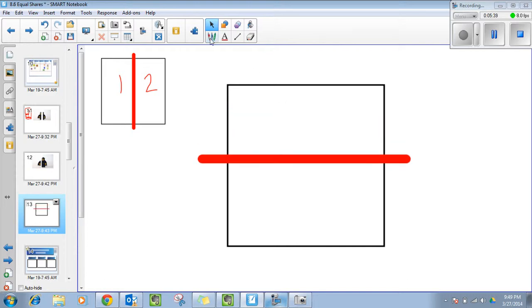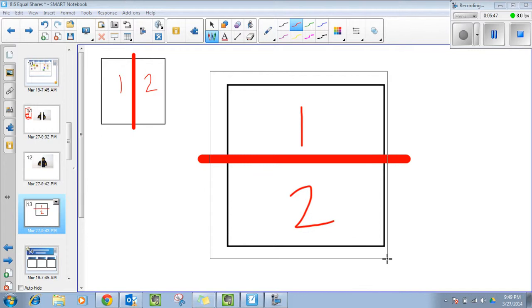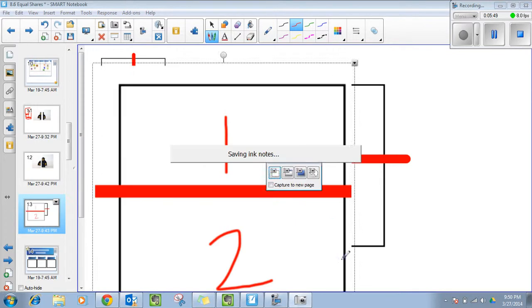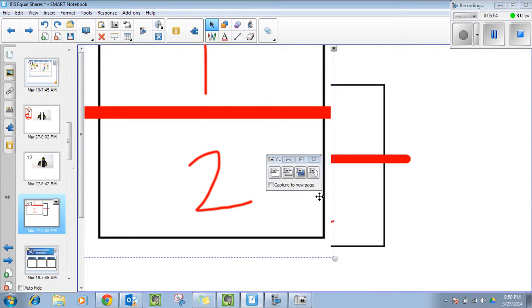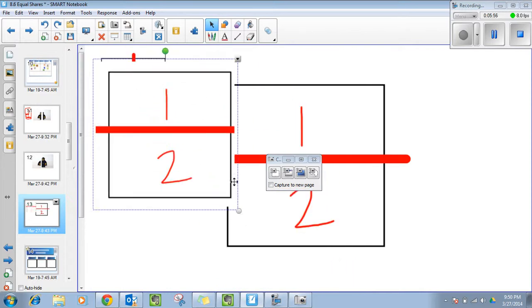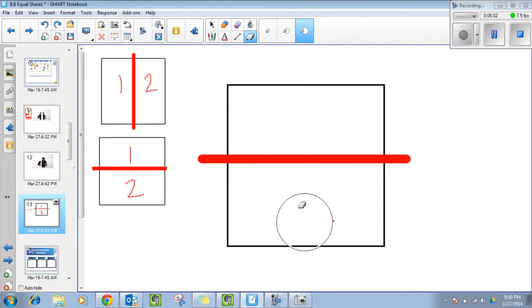Okay, so there I'm going to write a 1 again on top and a 2 on the bottom, and we're going to take a picture of this again to show you that, hey, guess what? This is another example of halves that we can use when we're talking about the fraction half. Okay, so we'll put this up here for us to use as another example. And now we're going to talk about the last way. So there's actually a total of 3 different ways that you can make halves.